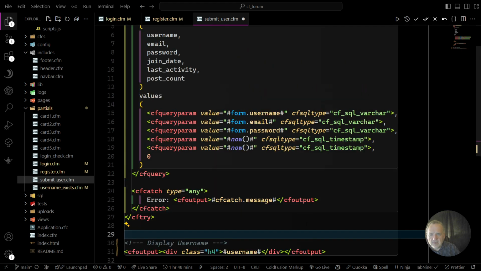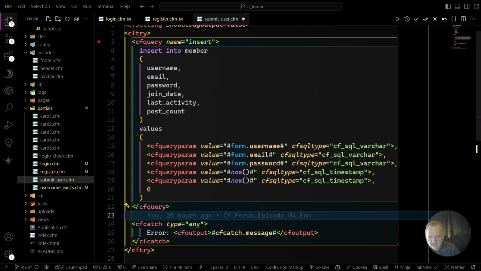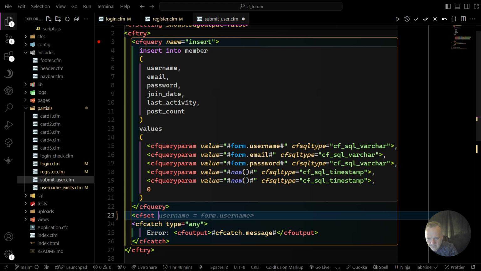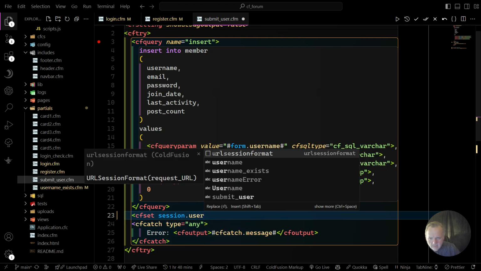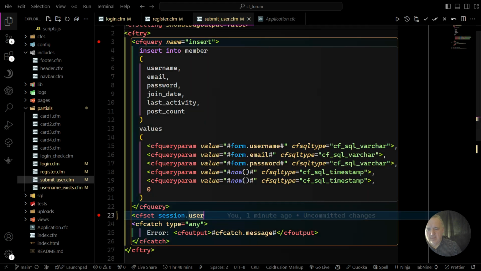Okay, so up here, after we've inserted, if there's not been an error, then we want to do CF set session.user. Okay, so we want to go back to here.